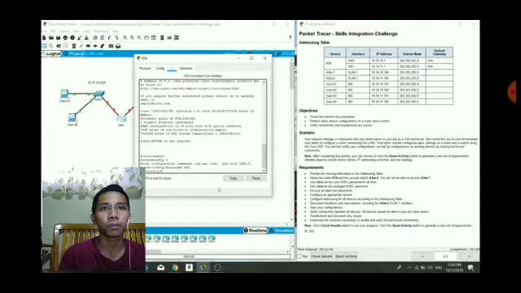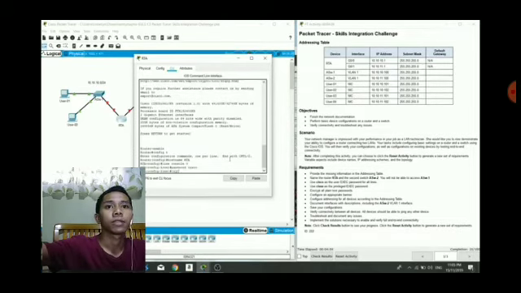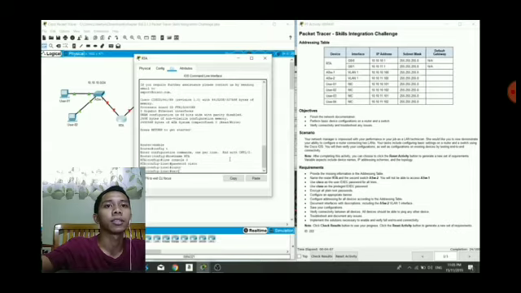Then Cisco for the password. Then line console 0, password Cisco, login, and then exit.